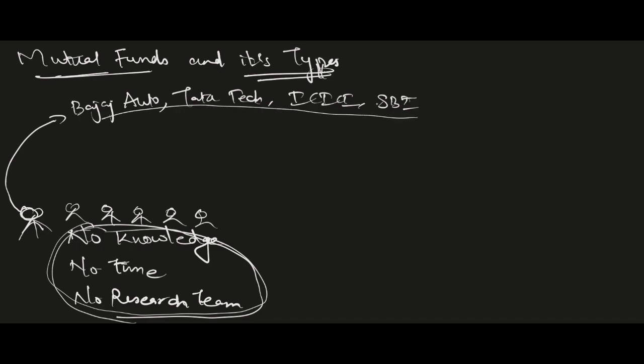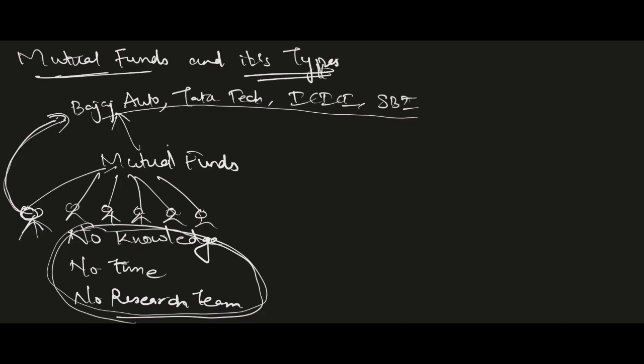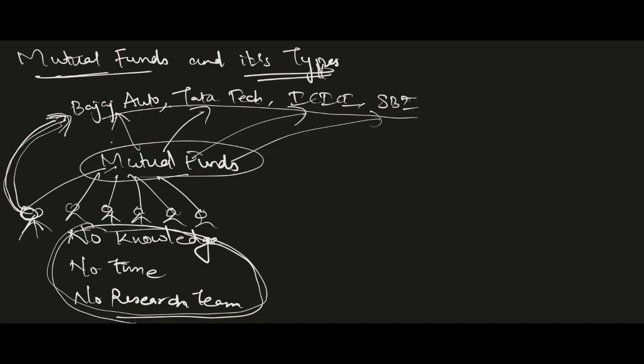Now this problem has been converted into an opportunity by some companies. They acted as intermediaries, and those intermediaries are nothing but mutual funds. These intermediaries pool money from people who don't want to directly buy and sell shares in the market. On their behalf they pool the money and invest it into various securities. That's what a mutual fund does. So through mutual funds, you are indirectly owning company shares. You can also own them directly, nothing is stopping you, but in case you don't have the knowledge, time or research, then indirectly you can own company shares through mutual funds.